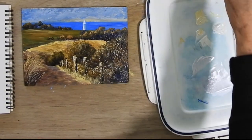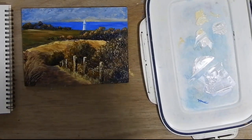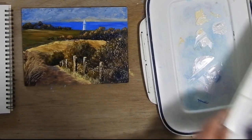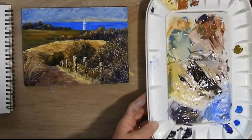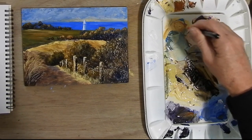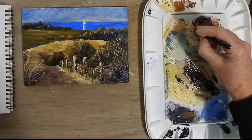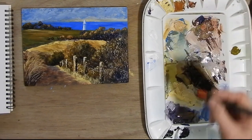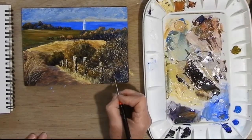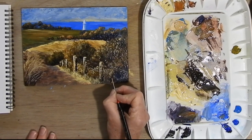And how am I going to sign it? I'm going to use a little bit of the light Naples yellow, and I'm going to use this Naples yellow and raw sienna mix. I don't want it too yellow, so I'm just knocking it back with the raw sienna, so it's not bright yellow. And I'm just going to put my little signature here in the corner.